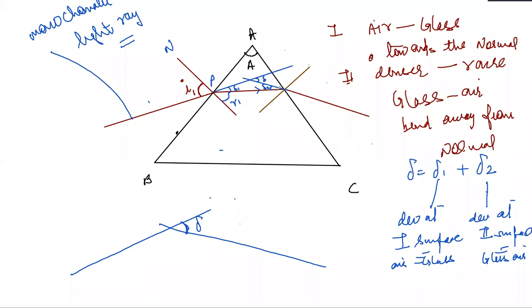Now, incidence is written as R2. Don't take it as an angle of refraction. ये incidence का angle है. यहाँ पर R1 तो angle of refraction था at the first surface, but at the second surface, R2 is the angle of incidence. Okay. So it suffers refraction from glass to air, so it bends away from the normal NQ and emerges out of the prism at QR at the angle of emergence I2. Thus, QR is the emergent ray. This point is Q.